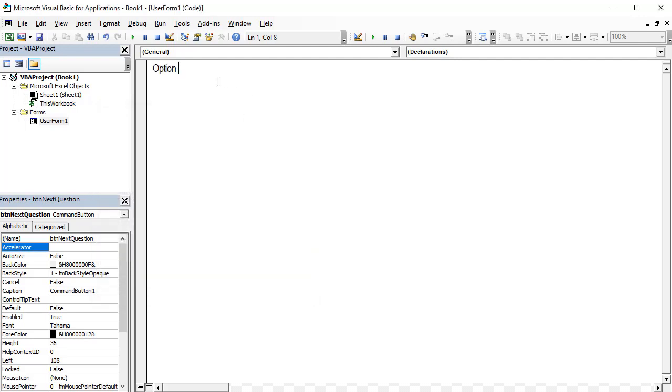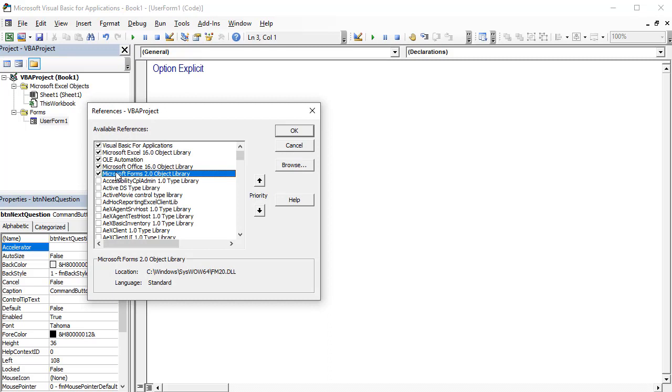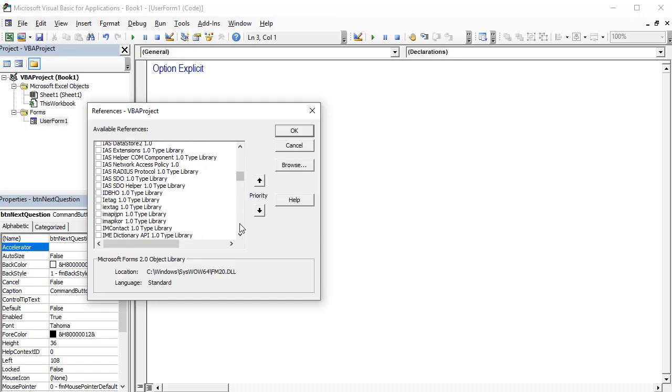So, Option Explicit, and then the ADODB. Now you won't have the ADODB unless it's in your tool references. This is from last class. You remember we went through this and we made sure that we added the Microsoft ActiveX, Unit 11, I believe it was. And see, we don't have the Microsoft ActiveX controls here. So that didn't persist. So I have to go down alphabetically here, down to the M's.